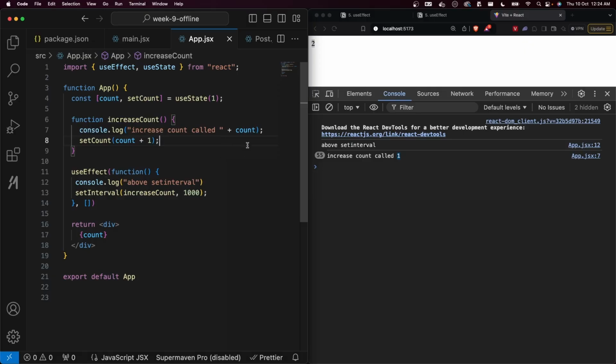To answer question 1, the reason this happens is because of this dependency array. If you ever want to use a state variable inside a use effect, I repeat, if you want to use a state variable inside a use effect, then you need to put that state variable over here.